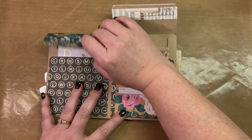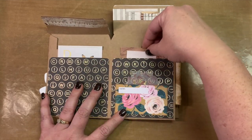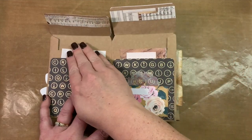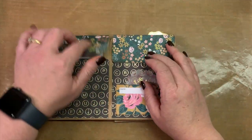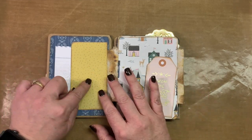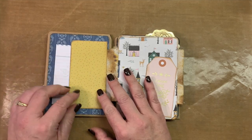And then when you open this up, I covered the inside of the envelope with these, and I made them pockets too. So just glued down on the three sides, and then we have this big pocket here in the envelope too that we can utilize with whatever, journaling or pictures or whatever, picture storage, that would be awesome in there. Okay, and then when you close that envelope, it opens up to this part of the little book, and there's that tuck that we did earlier. That's one of the little cut aparts. Ain't that cute? I love that little B cut apart that came from the paper pad.